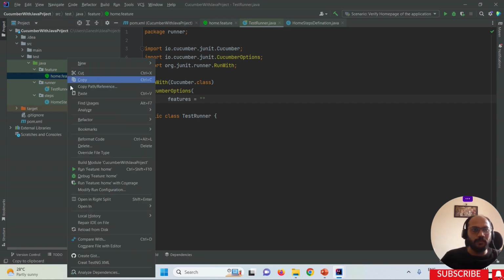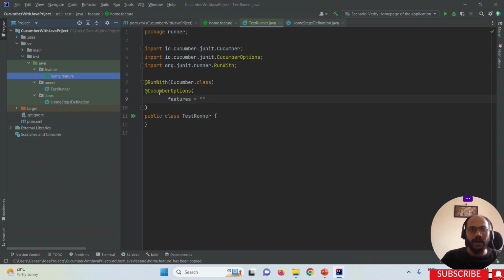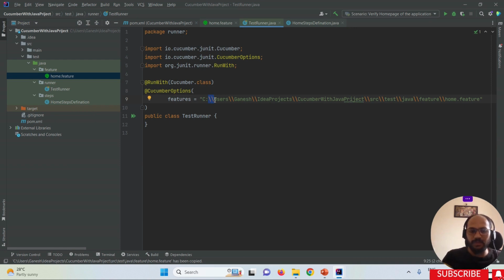I right click, copy the reference of this file, copy the path, and paste it over here. Then let me change this double forward slash into a single forward slash. You have to give the path from the src folder. This is the feature path you provide.